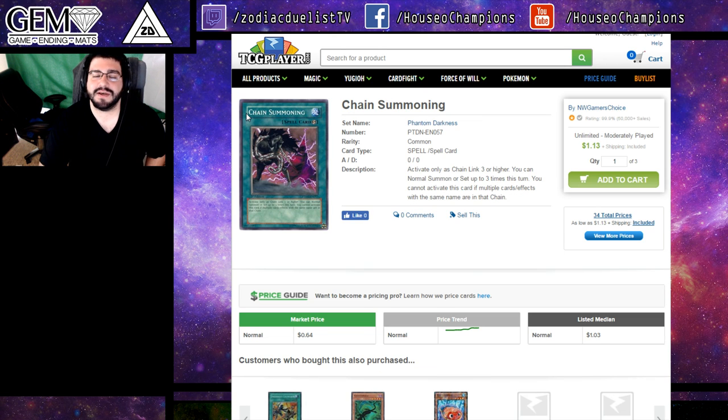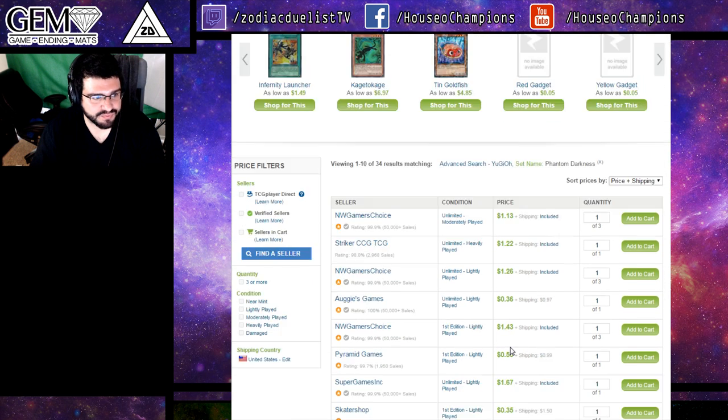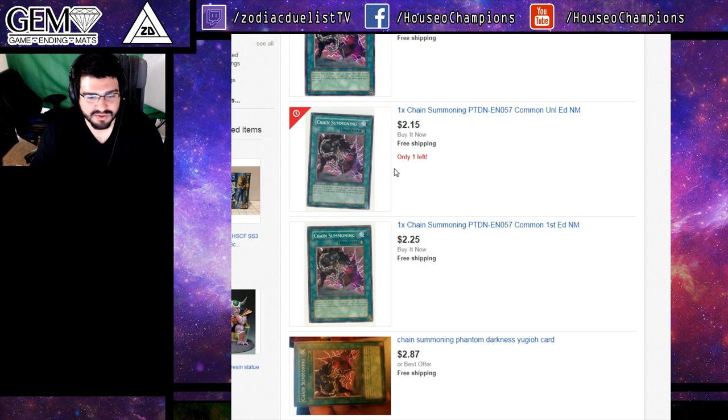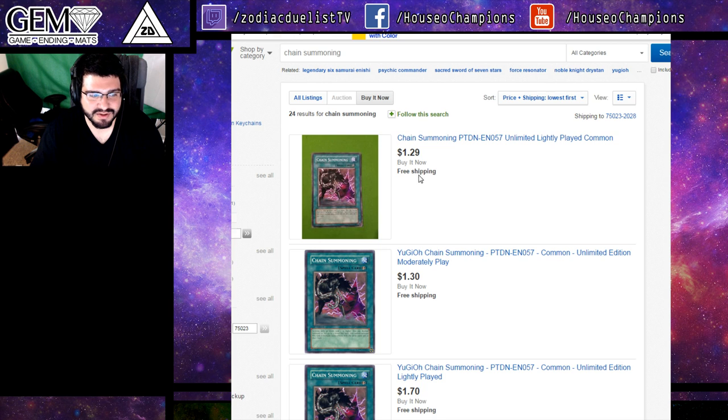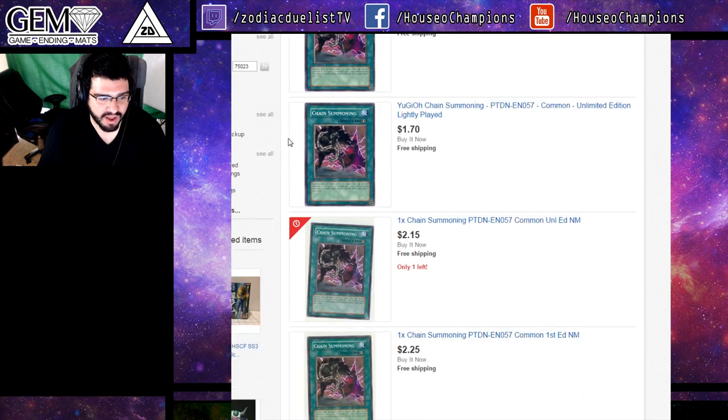Chain Summoning. Honestly, I can't tell you why. I can tell you what people told me, and that's Trickstar hype. It's an old common. It's at $2 lowest tier. I don't know what to suggest. I haven't seen its gameplay, but it's $2 lowest near mint here on eBay too. Something if you've been picking bulk, maybe to look at and start picking out. I don't know that it's a card that I even used to pick out of bulk, so it could be very, very hard to find. There's not too many copies online overall.